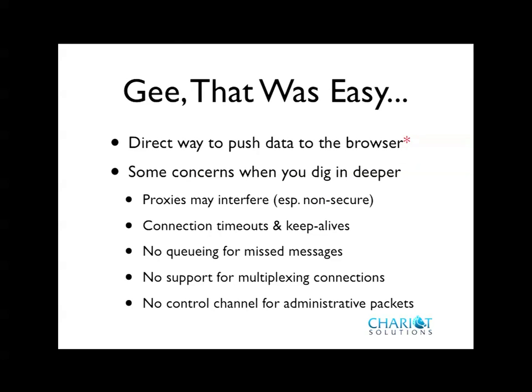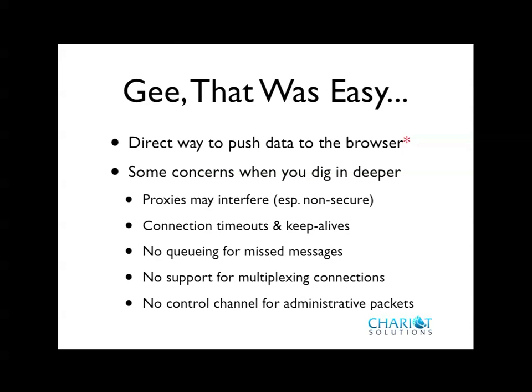There's no support for multiple channels over the same connection. It's not like a message queuing system where you would have different topics and queues or something like that. Instead, you just have one pipe, and it's up to you what you put over that pipe. There's no control channel. You can't send a ping to see if the server's there.